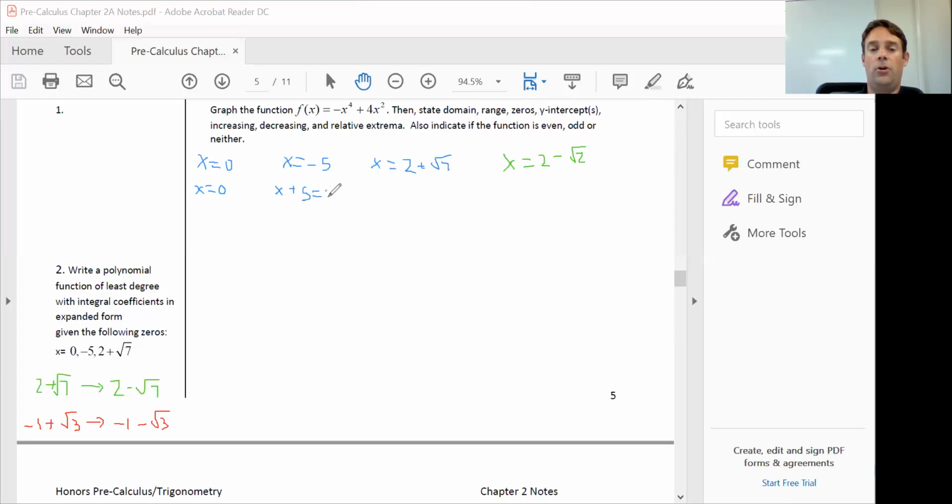By the way, x is always positive on these. So even though it'd be easier to subtract the x to the side of 2 plus root 7, turns out we got to move those guys over. X has to stay positive. So x minus 2. I don't know why I put a 2 under there. That's goofy. Plus root 7.